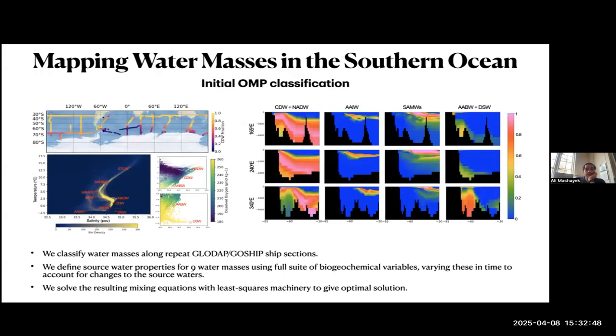So digging a bit deeper, this is work that Josh and Sarah Perkey led. This is sections, ship-based measurements from the GLODAP data set around Antarctica. The color is the fraction of the circumpolar deep water, the warm waters that have the heat signal. And when I talk about end members, this is the waters from these sections, the water samples. These are bottled data plotted on a temperature and salinity diagram. And this is the distribution of water masses, right?